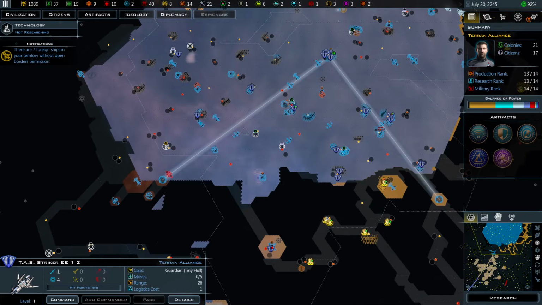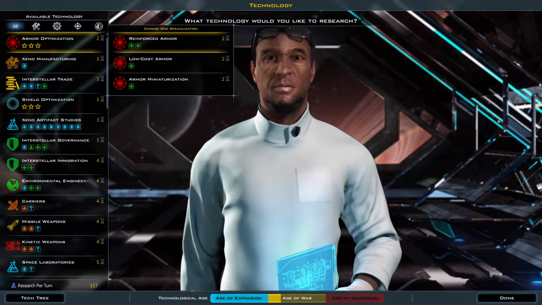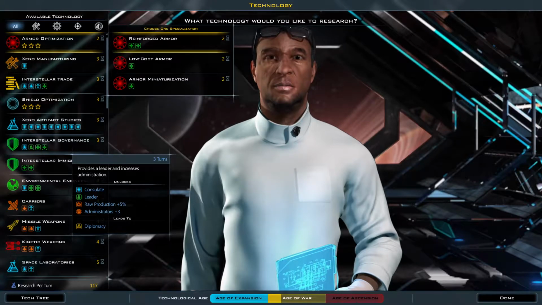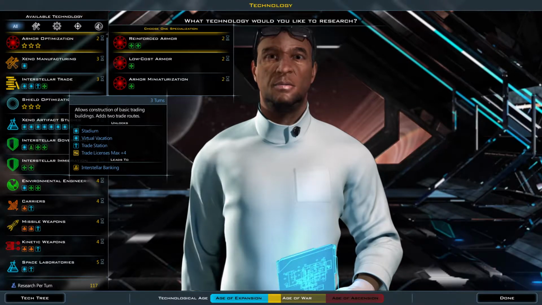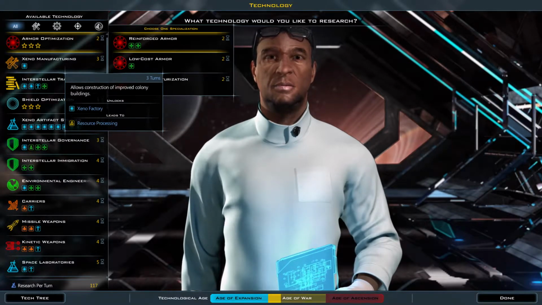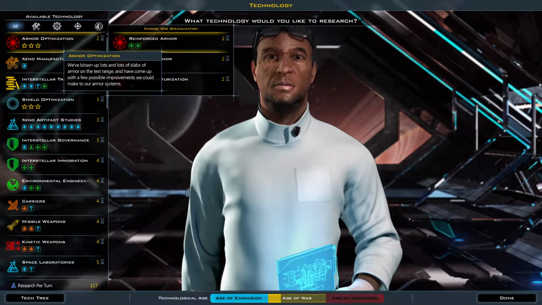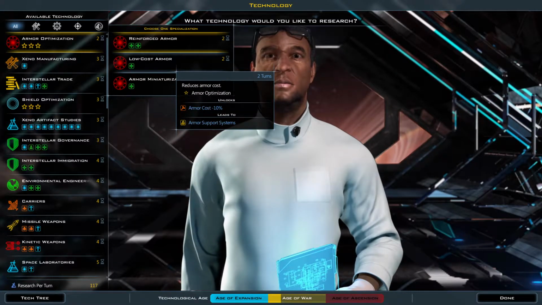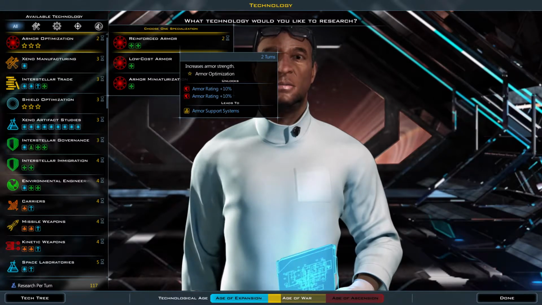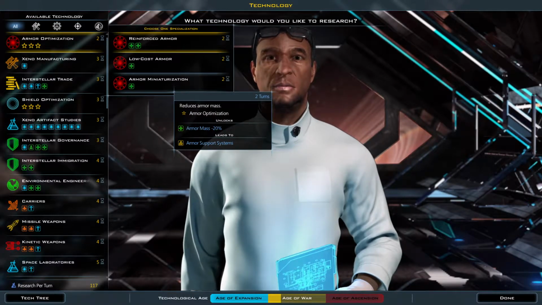Okay. Research is coming available. This trade looks pretty cool. Let's do some easy ones here. Let's do some armor optimization, which will give us choices here. I can go with low cost armor. Or I can miniaturize armor by 20%.